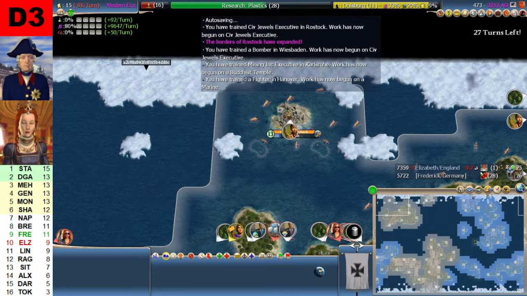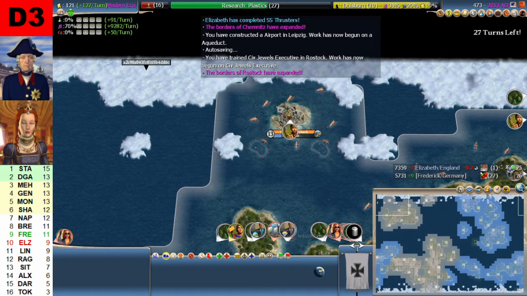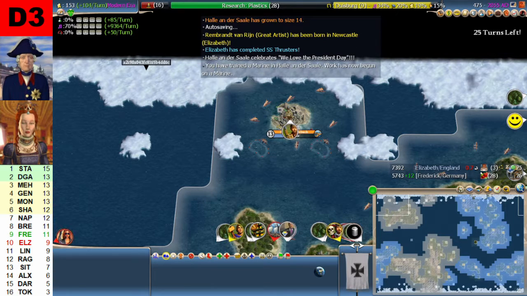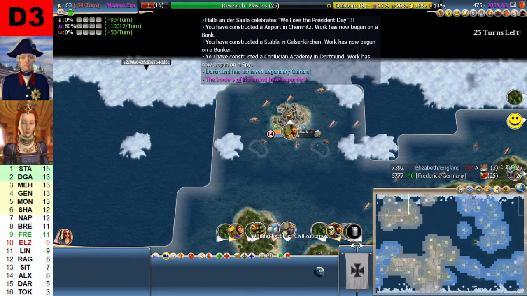But she hasn't launched yet. I haven't seen a launch. 27 turns left. If she can launch now, she builds another thruster. She needs to complete all of them. I don't know how many she lacks. And she has completed the spaceship thruster. She must be close to launching it now with 25 turns left.